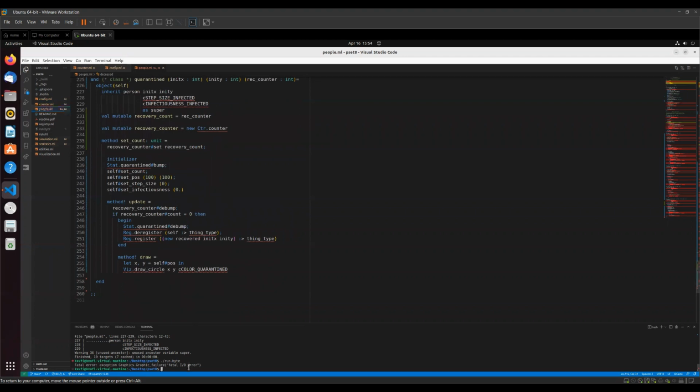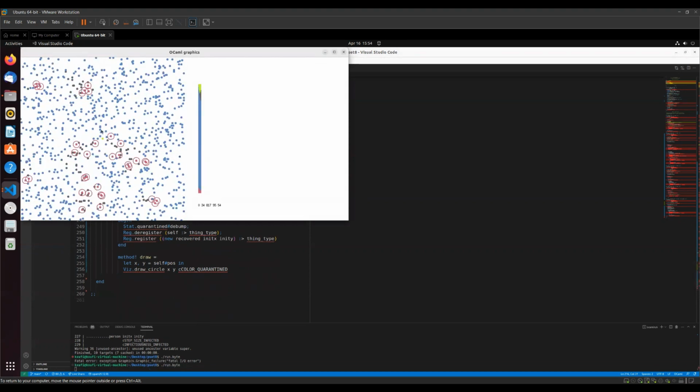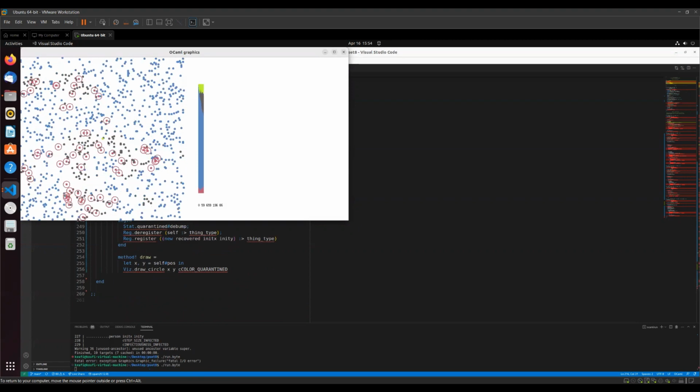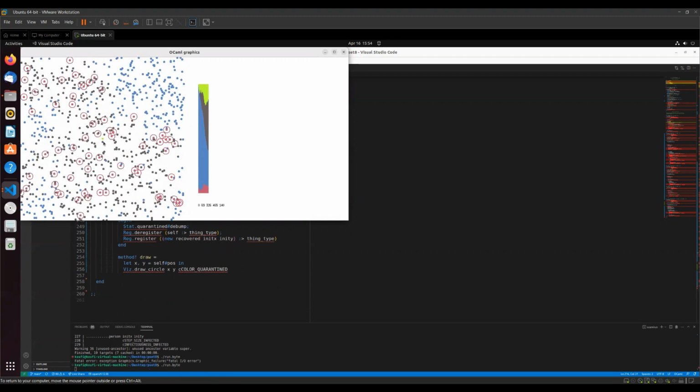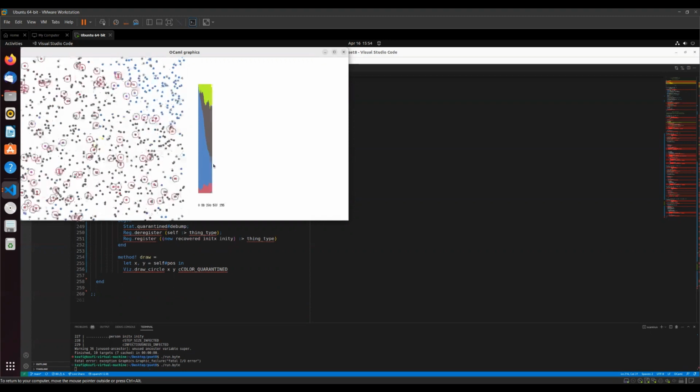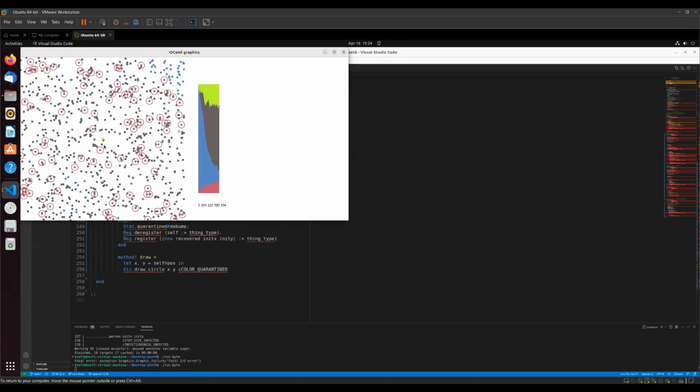And I'll just show the simulation now. So this is what the simulation looks like. Right here in the middle, you can see the green dot there. This is the quarantine. Now this is a dot, but there are multiple people here. As you can see, I feel like there's 100, 200 people in this green dot, this little area.